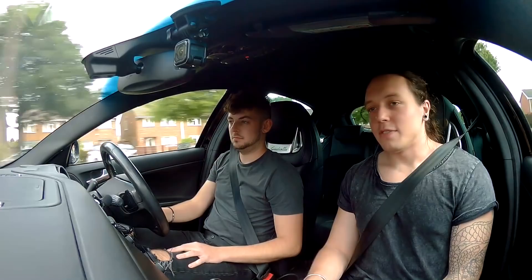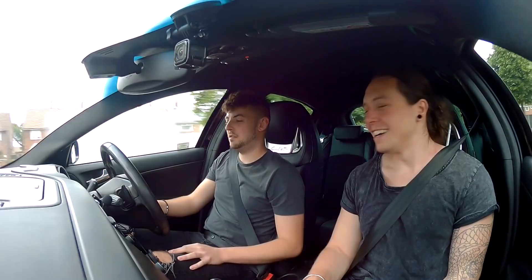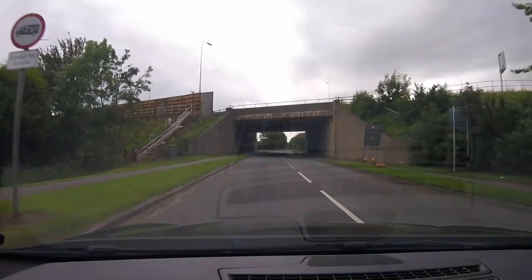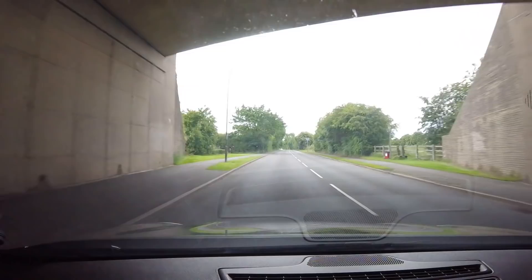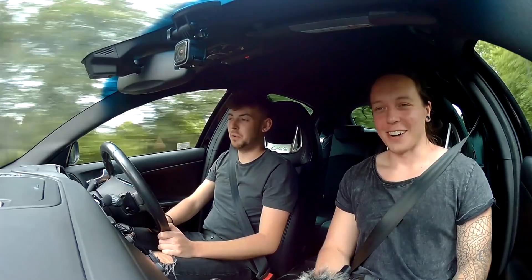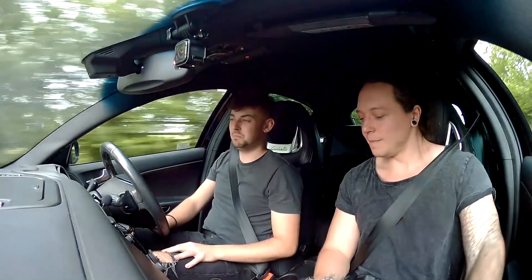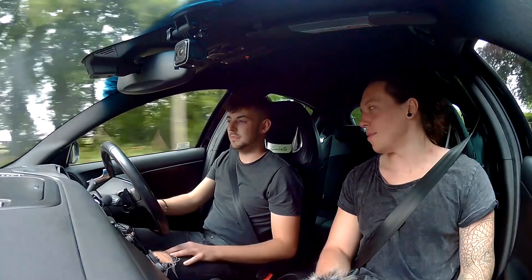How do you find this car to live with on a daily basis? Since we've had it, we've had no issues — it's done exactly what we've asked of it and never let us down. It's a good daily driver, as long as you can accept that it uses a bit more fuel than other hot hatches. On a normal run you'll see about 32mpg maximum, but if you're driving in Dynamic mode you'd probably see anywhere between 20 and 25. The 20-25 doesn't surprise me — it's the 32 on a good day that does, given it's a 237bhp turbocharged engine with an auto gearbox.